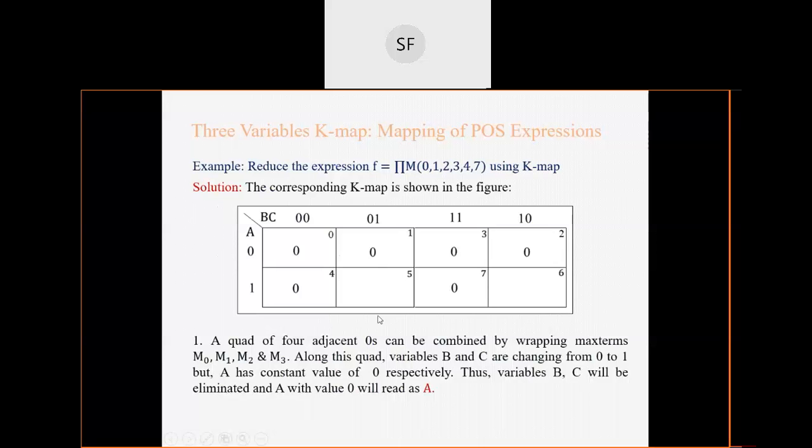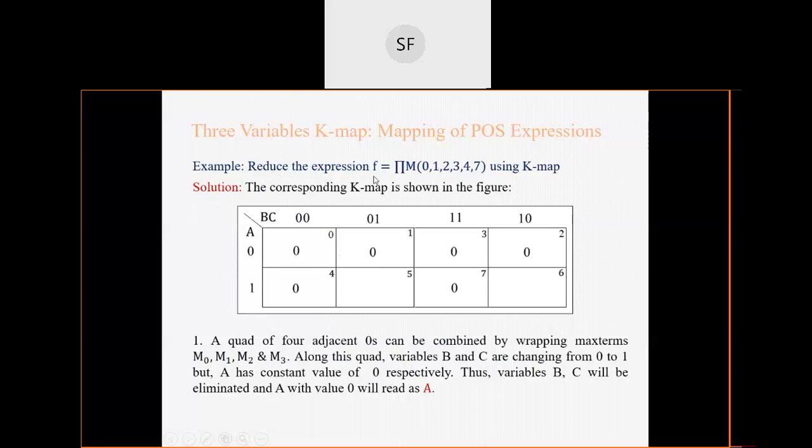In pairing there will be two cells. Okay, so if one of the cells is already in the quad but the other cell is not included in the quad, then you have to go for the pairing. If both cells are already included in the quad, then there is no need to go for the pairing. Right, I will just explain this example and it will be clear to you what I am talking about.